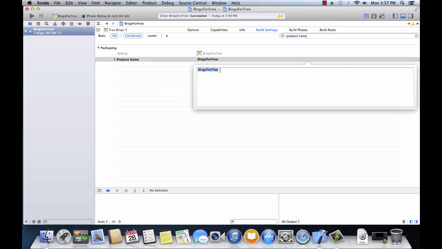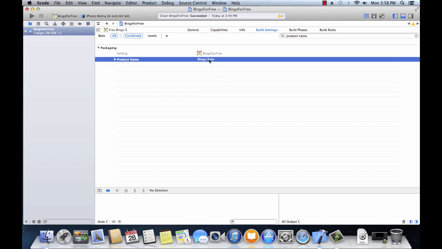So write this however you want. Usually about 12 or 13 characters will fit there, or it's going to put like dot dot dot in between. So you can shorten it a little bit, but don't make it crazy different, otherwise you can get rejected for that. So just make it relevant to your app, and I like short so that there's no dot dot dot in there. So you can double click on that, change it, and then hit enter, and it'll change.